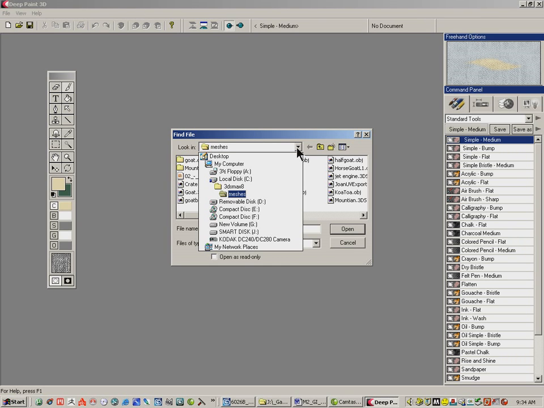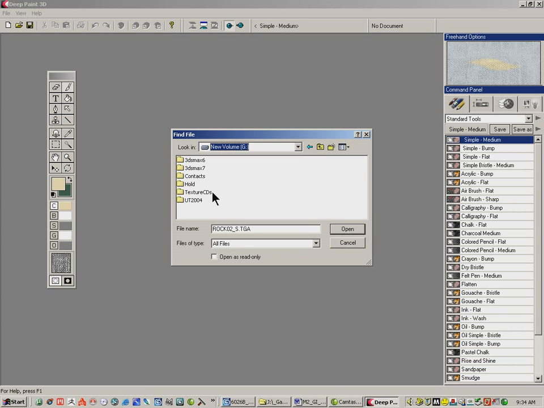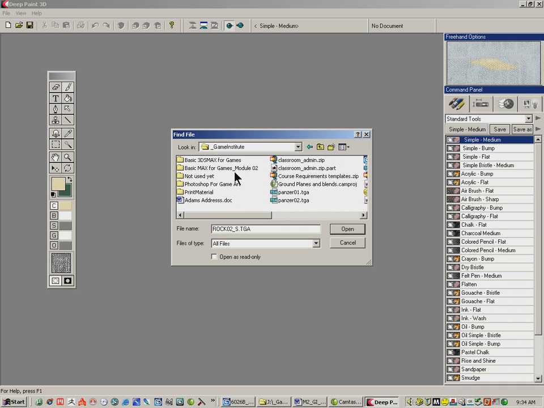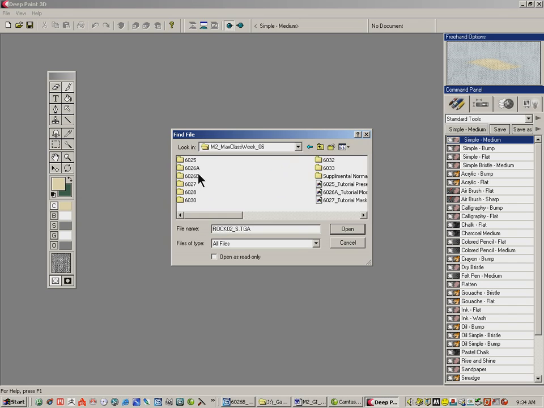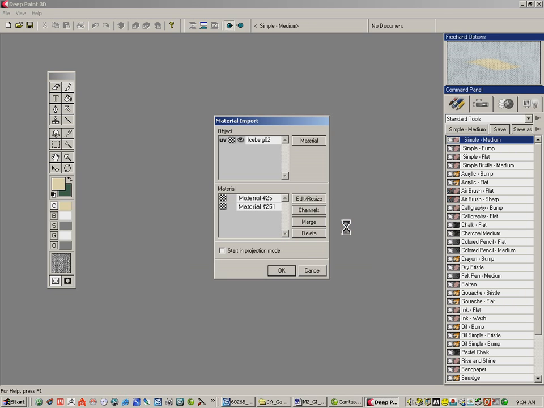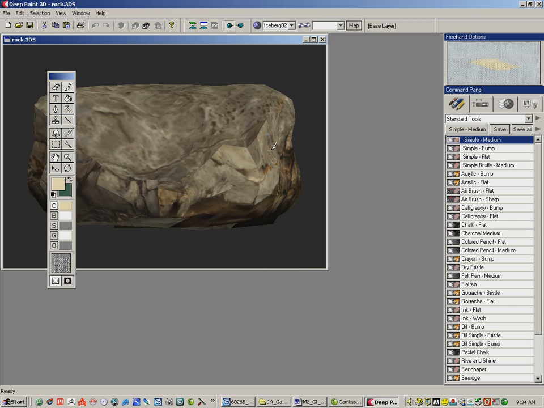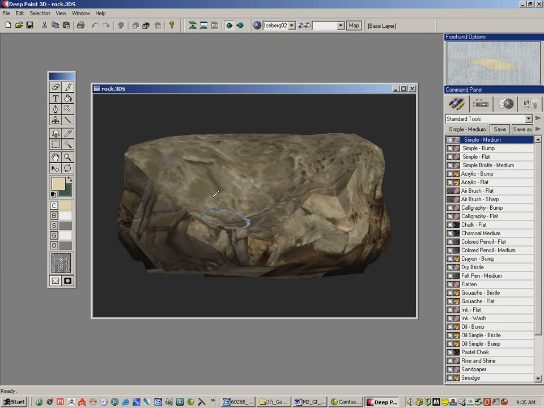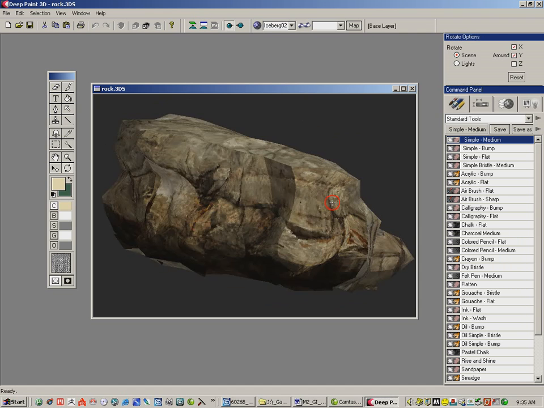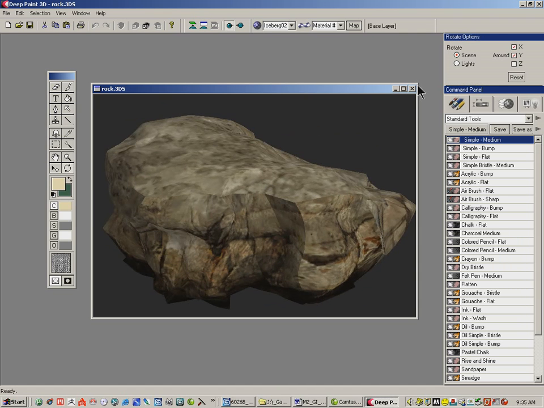And so we go back over to our folder. Okay, and we were looking for which one? Was it the sides? I think the sides. And this one. Okay, and then we're going to hit OK. And there's our rock. It looked like it came in okay. Yeah. And our rock is now in.